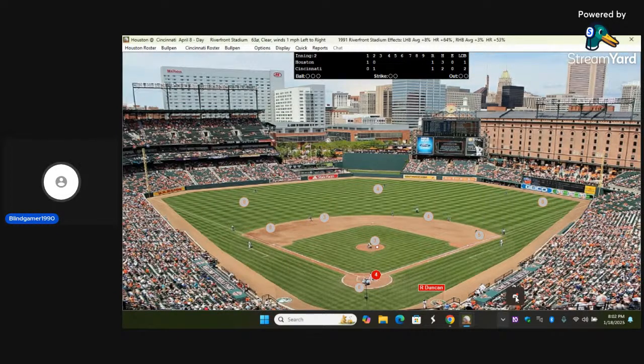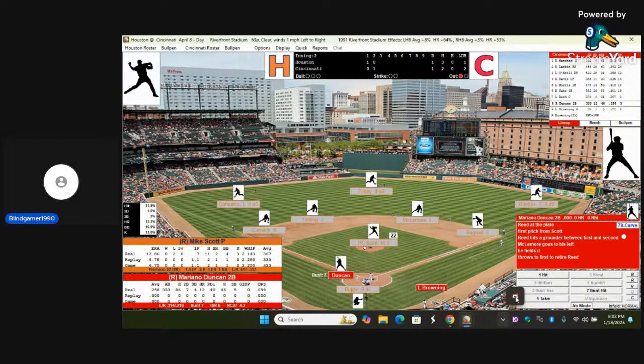And here's Jeff Reed. The first pitch to Jeff. Reed swings. Grounds it between first and second. McLemore to his left. He fields it. Throws to first. That's an out. I believe McLemore is playing second, by the way.